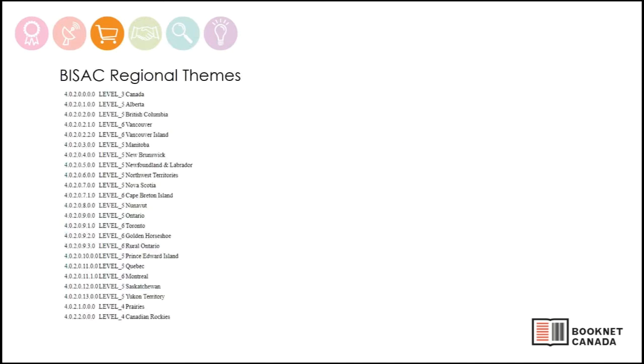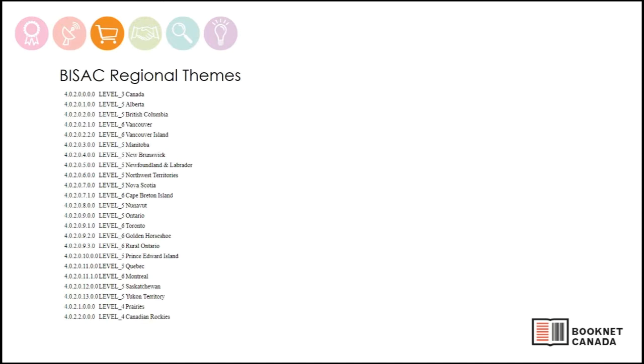What several publishers support at the moment is the set of BISAC regional themes. This is the current list of codes that apply to Canada. All of the provinces and territories are represented. It's serviceable. If you provide a BISAC regional code, we'll continue to pick those up and display them in CataList. You can continue providing them. But what I want to talk about is the future potential.